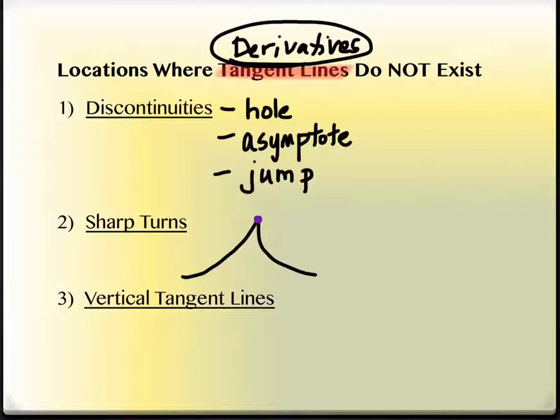The third one's the weird one that never happens, but I want you to be aware of it. This says a vertical tangent line. So a vertical tangent line, technically you could say the tangent line maybe exists, but it doesn't have a derivative or a slope because it's vertical. So if you had a graph, and they do exist, we just don't encounter them very frequently, where it had a portion of the graph that was extremely vertical, if you were to draw a tangent line in here, the tangent line would be a vertical line. And the problem with a vertical line is it has no slope, or we usually say the slope's undefined. So if the slope's undefined, then the derivative would also be undefined.